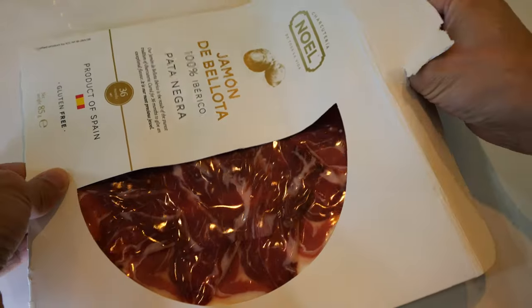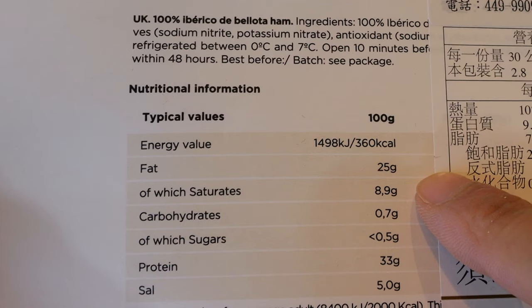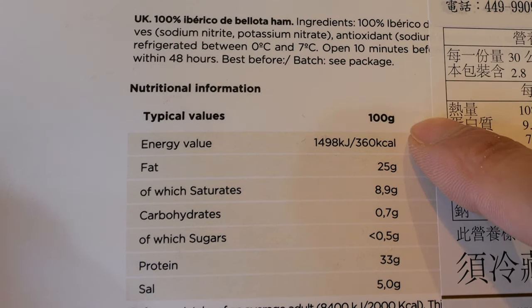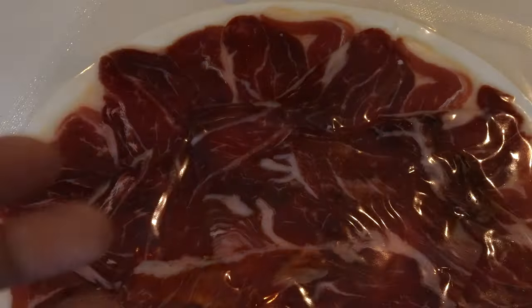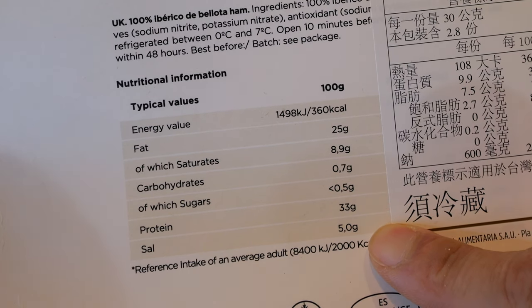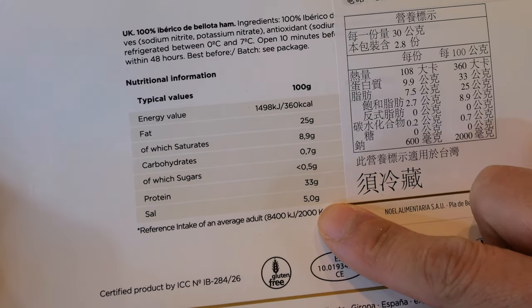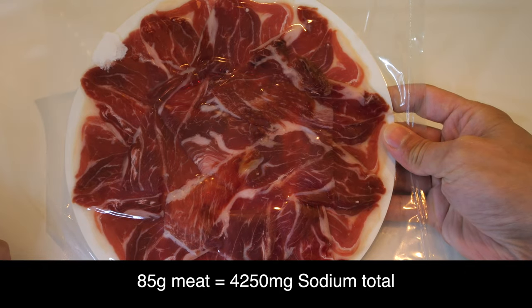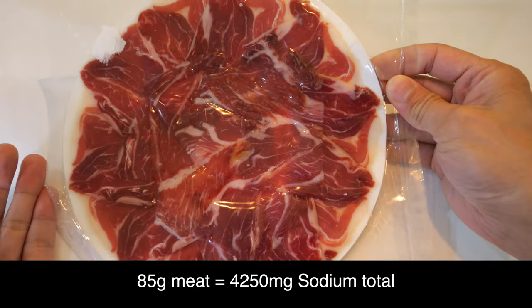Please excuse the torn-up look because I put ice on top of this and it got slightly wet, but it does not affect the quality at all because it's been vacuum packed in plastic. Looking at the nutrition: 25 grams of fat, 8.9 grams of saturated fat per 100 grams, 33 grams of protein, 5 grams of salt — which is super, super salty since your daily recommended value is only 2 grams. It's probably not advisable to eat this whole thing — maybe a third of it is a lot for one person already.